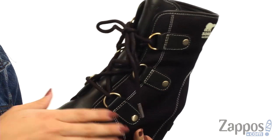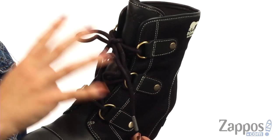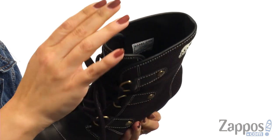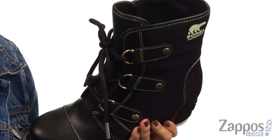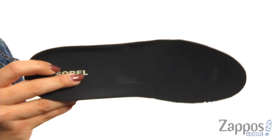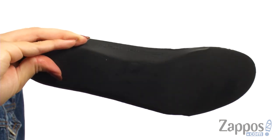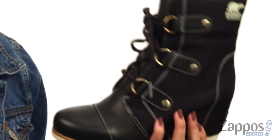It gives it some shine. It's got a D-ring lace-up for a nice adjustable fit. Inside has a pigskin lining so it's nice and soft — it's going to feel great on the skin. You have a removable insole with a pigskin top cover, giving you great underfoot comfort along with arch support and nice padding in the heel.